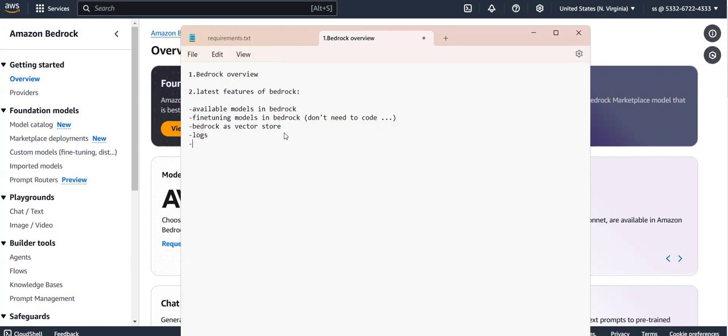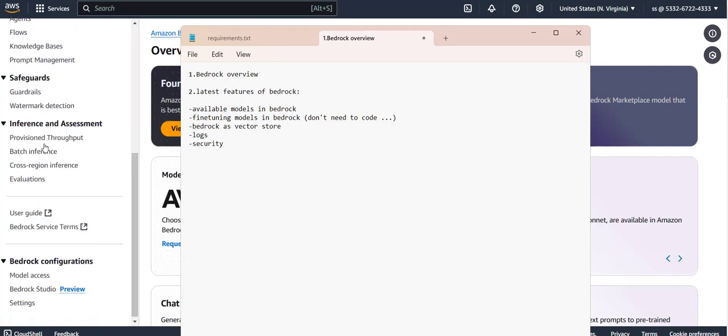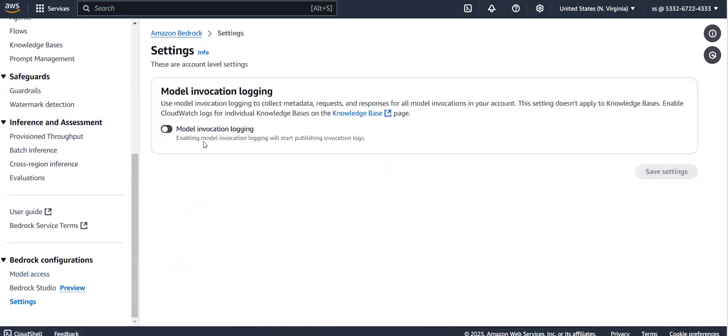Logs we discussed, and we have discussed the security by using this safeguard. We can protect our model responses by allowing only specific ones, other than blocking all the other responses. Logs we are storing in the settings; we can enable it and store the logs. So that's about this video.